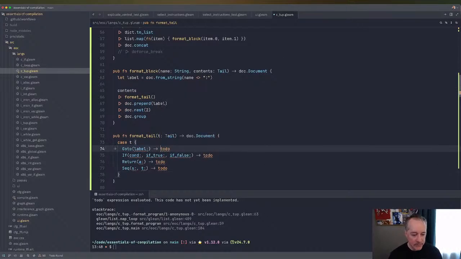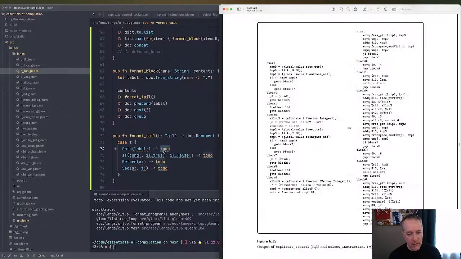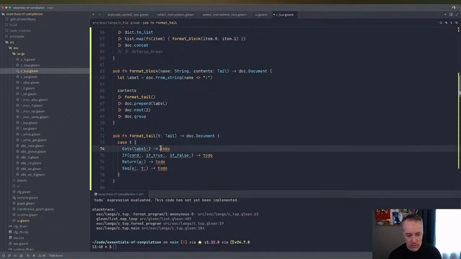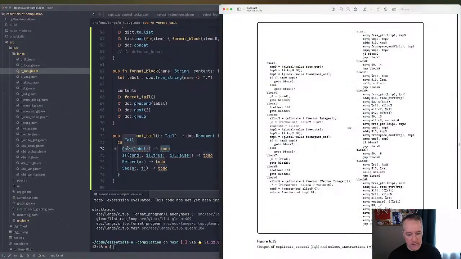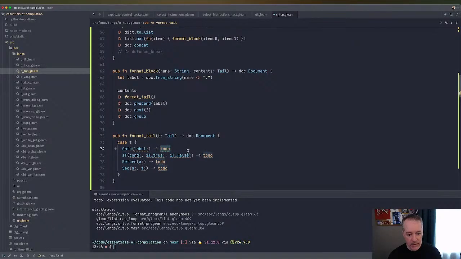Okay, so go to should be straightforward, right? We'll make a string as go to. In fact, we can probably make this a constant.